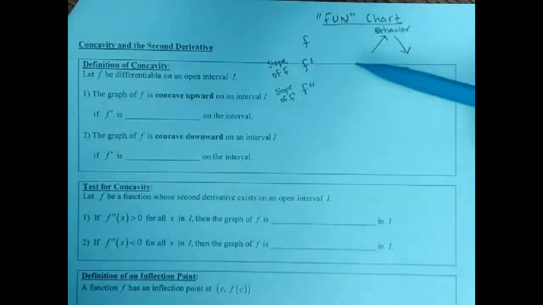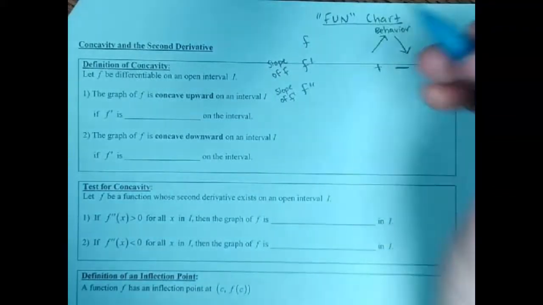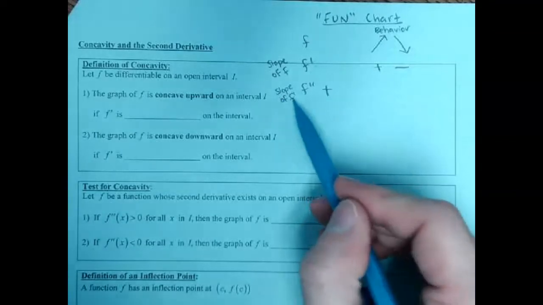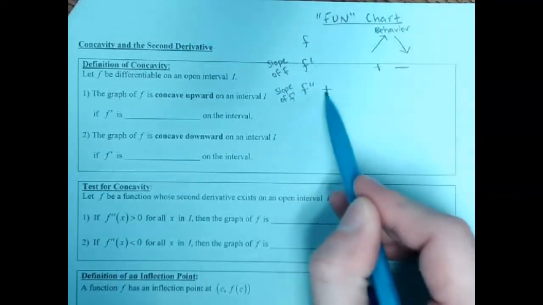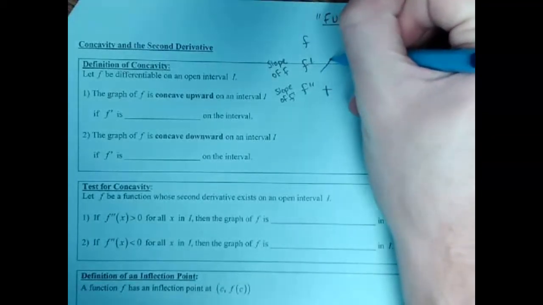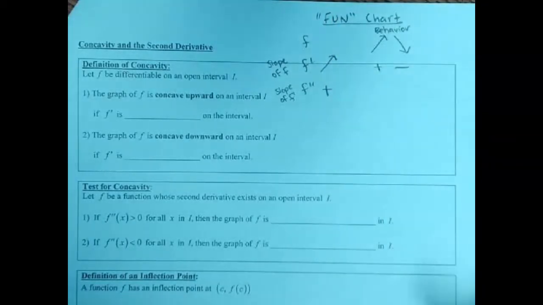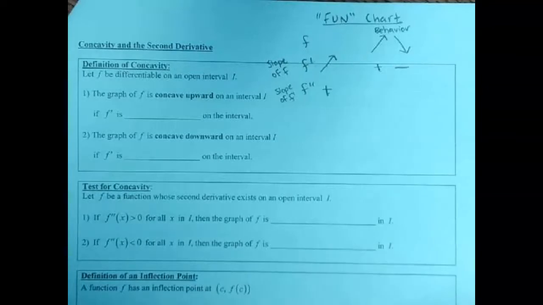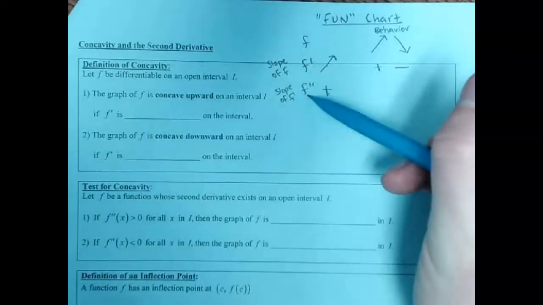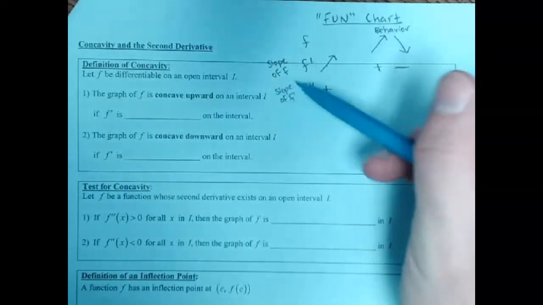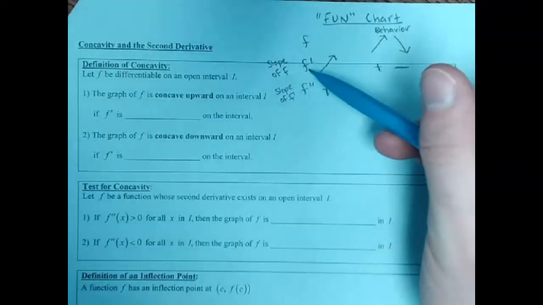Okay, now let's think about the second derivative, and this one's going to be tricky, so stay with me. If the second derivative is positive, that means the slope of f prime is positive. And if f prime has a positive slope, we could say f prime is increasing, right? So just like how the first derivative tells about the original function's slope, the second derivative tells about the first derivative's slope, right? So if f double prime is positive, that means the slope of f prime, the slope of the first derivative, is positive, which means f prime is increasing.